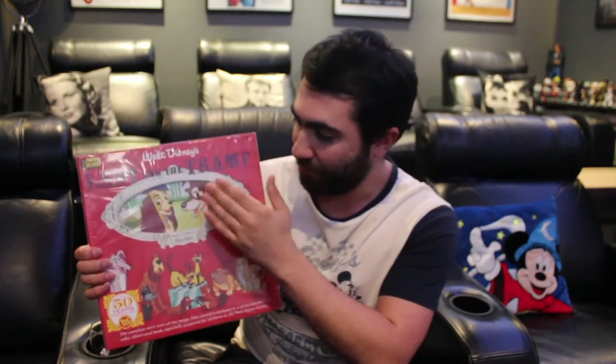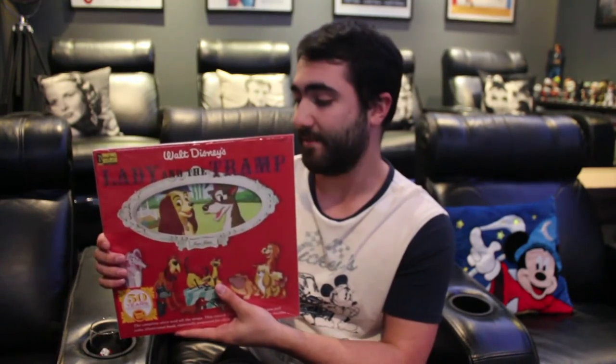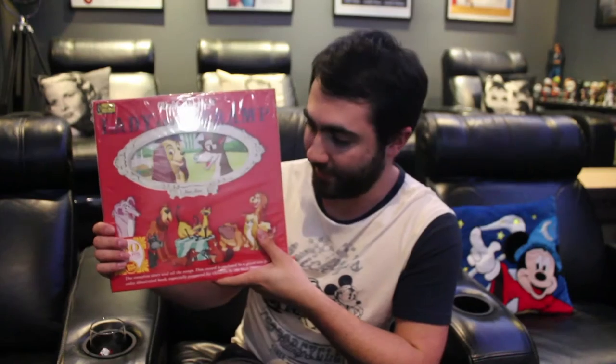Hopefully they're repressing a lot more, especially this Magic Mirror Vinyl. There were originally nine in the set. We'll take a look at the back later, but I'm hoping that because this has been re-released, it means they might be releasing the remaining eight of the set. I've got my fingers crossed for that.